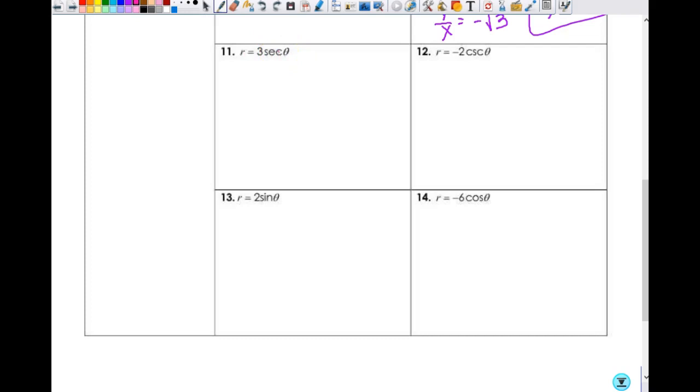So instead, I need to try and make it look like something I have up there. So r is equal to, what's the reciprocal of secant? Cosine. So this is 3 over cosine theta, right? So I do have something up there that has cosines in it, but it has to be r cosine theta. Well, if I multiply both sides by cosine theta, then I get r cosine theta equals 3. Well, what's r cosine theta? X. X equals 3. This is a vertical line. So is this. Those reciprocals by themselves, those are lines, right? We good? Do number 12.